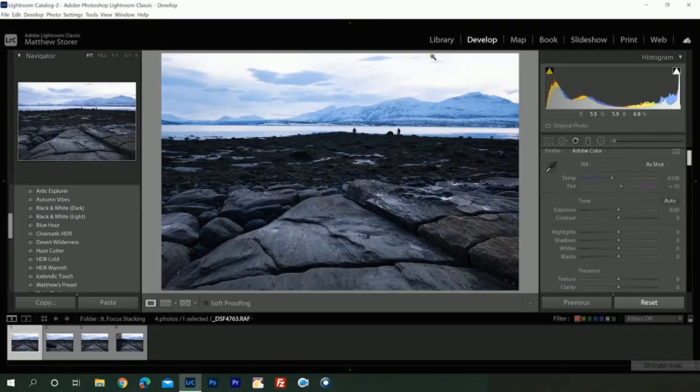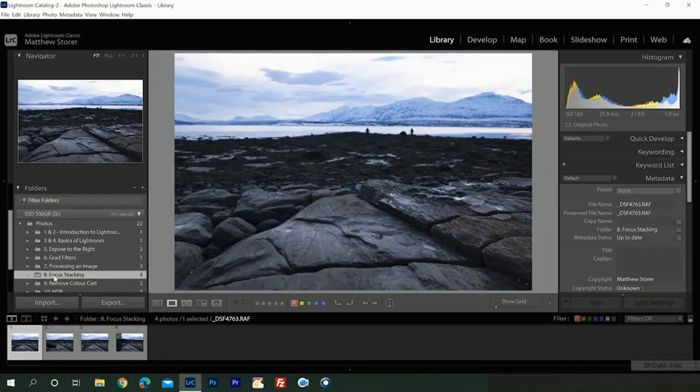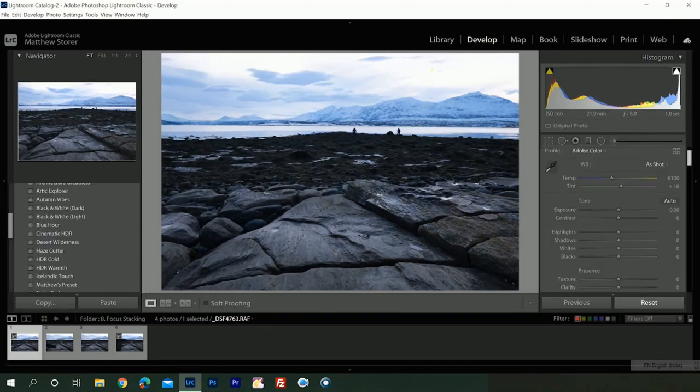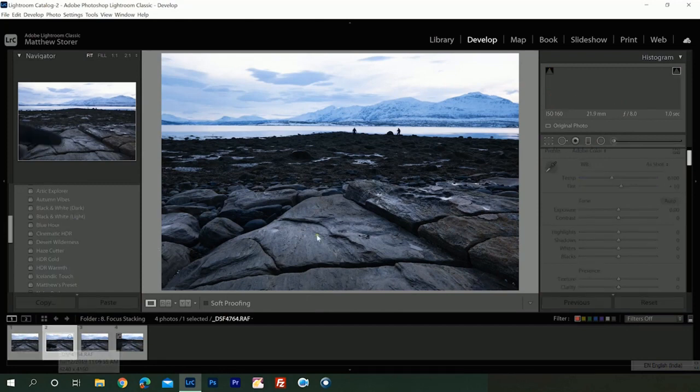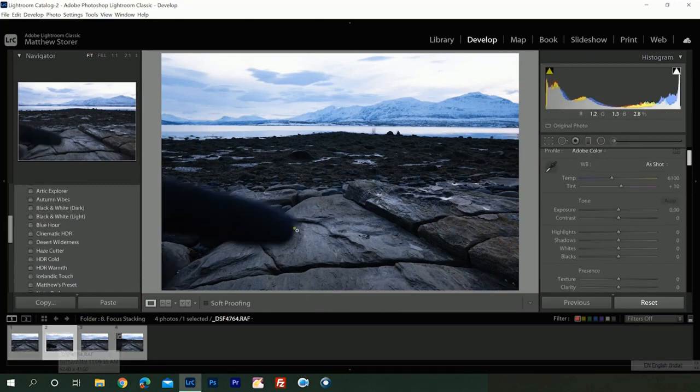And focus stacking, we've already worked out in the field, joining 2 f8 images together, so using an aperture of f8 to get the greatest depth of field is better than using f22. But now in post-production, I want to show you exactly how to take those images off the camera into post-production and blend them together using Adobe Lightroom and Adobe Photoshop. So under the editing software, we want to make sure we're in the focus stacking module. We're going to go over to the develop module. Now the same procedure I've used here, putting my finger inside the composition to show where I was in focus.